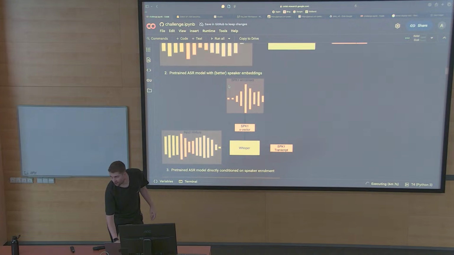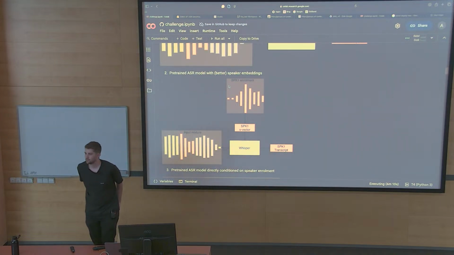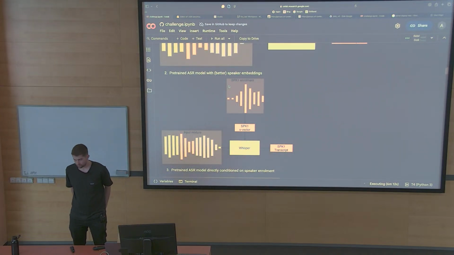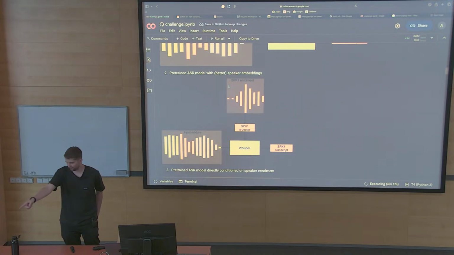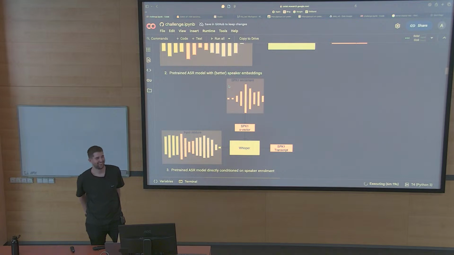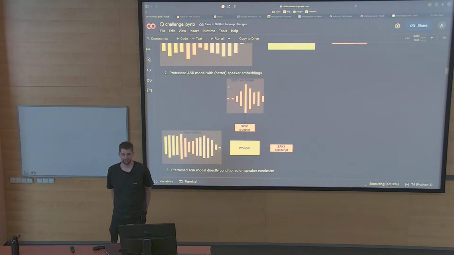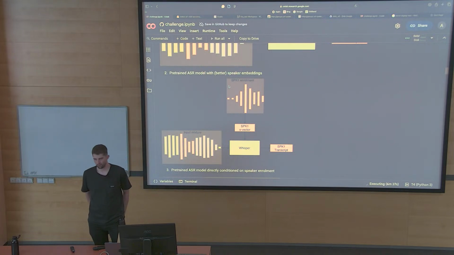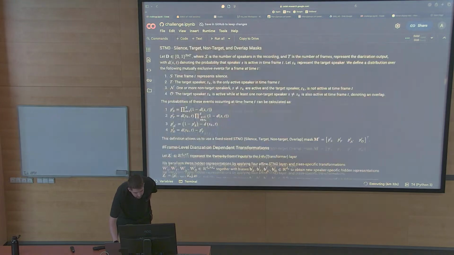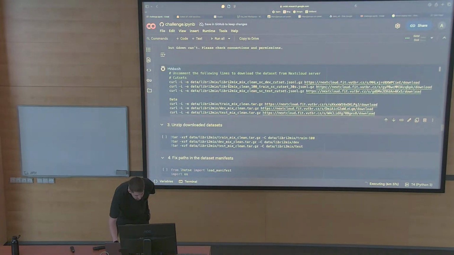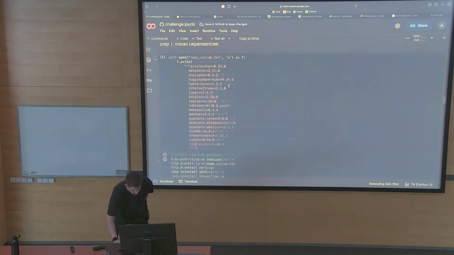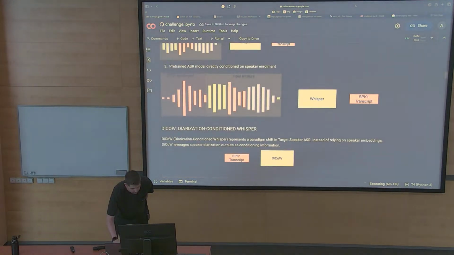I would maybe say that the main problem is the data that you fine-tune Whisper on. I should speak into the microphone. If the data that you fine-tune Whisper on would be, let's say, just 300 different speakers, then it can simply memorize those 300 different X vectors and say, okay, if I see exactly this X vector, I know which speaker it is, and I will output speech just of this speaker. But then it may not generalize for new speakers.